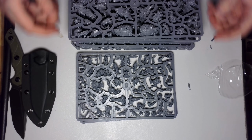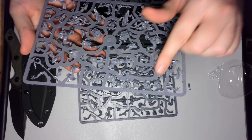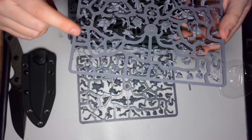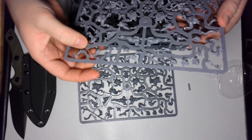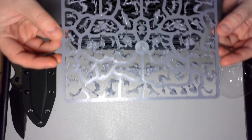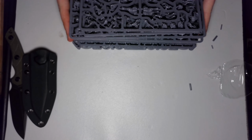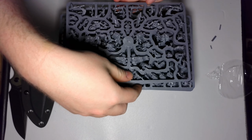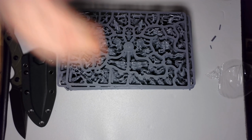Well, that's the same as the last one. Oh, okay, so we got a whole bunch of heads. Whole bunch of arms. Yeah, same as the last one. All right. Now, let's see if we can get these guys back in the box, although this pile is tilting a little bit. Hope that's not going to be an issue. There we go. Yep, that one went in just fine.